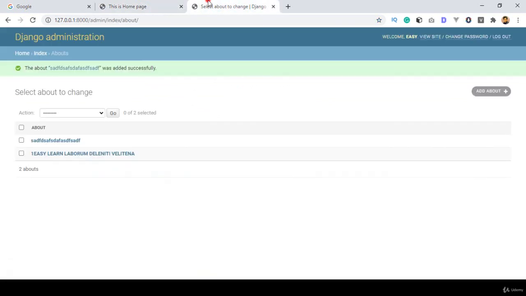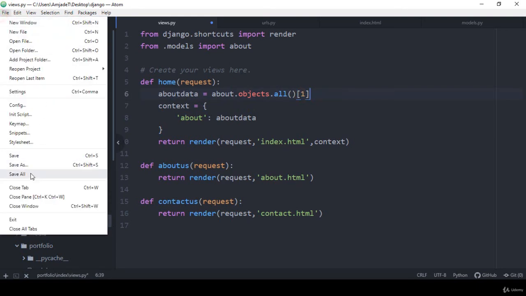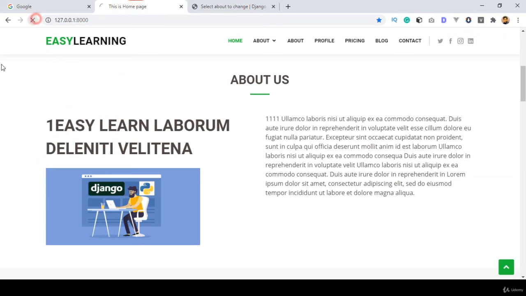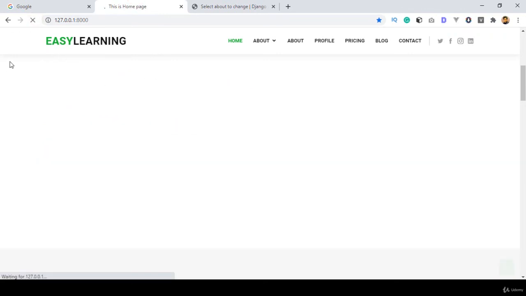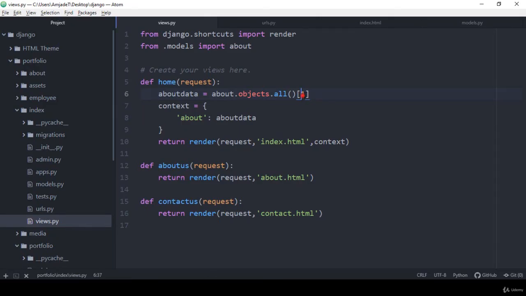So right now if you want to make this data visible, then you have to update the list to the 1 data. I show you, here that is our 0. So now I want to actually update it. I make it a 1. Okay, I want to show our 1 index data. Now if you click save all and then click refresh, yes, you can see, friend, now it's perfectly updated. That means that is our 1 index data.